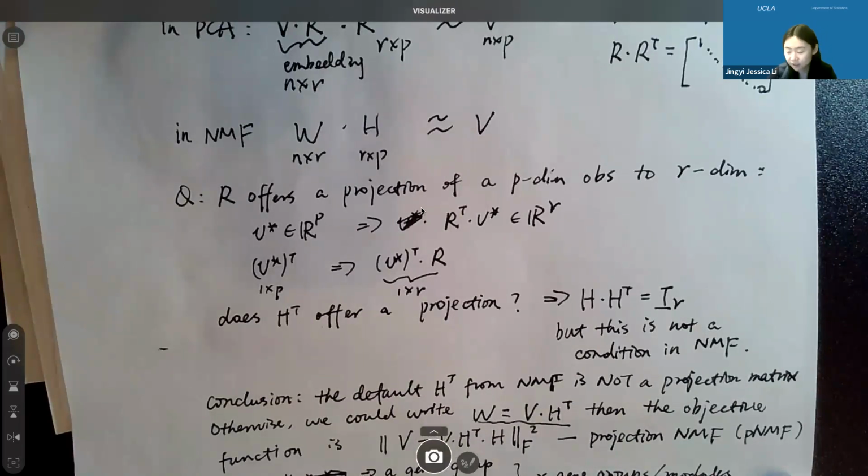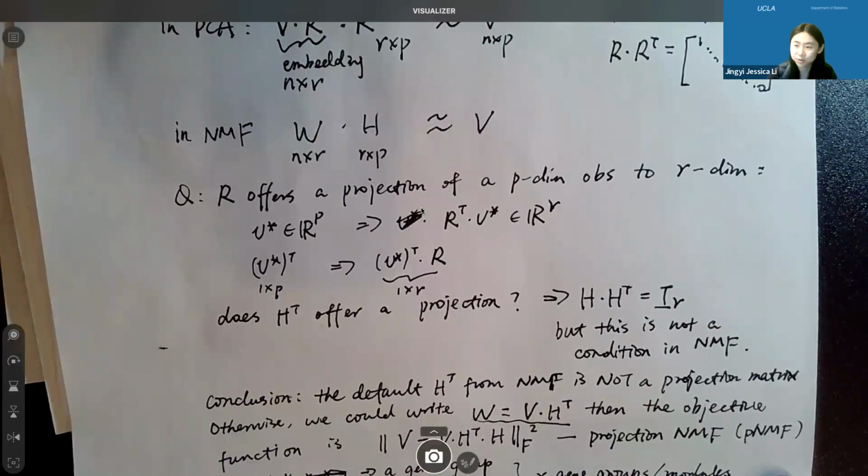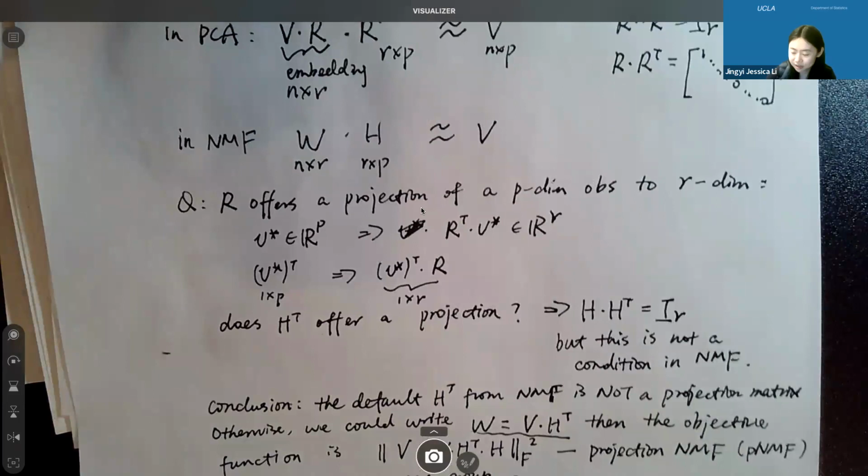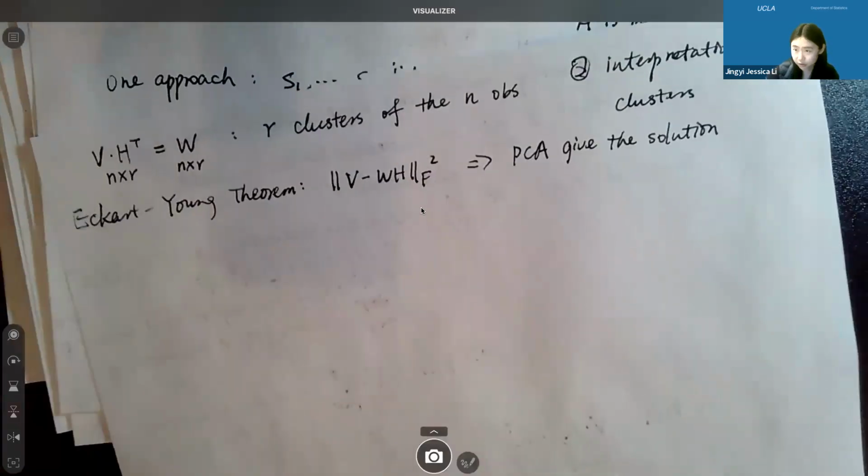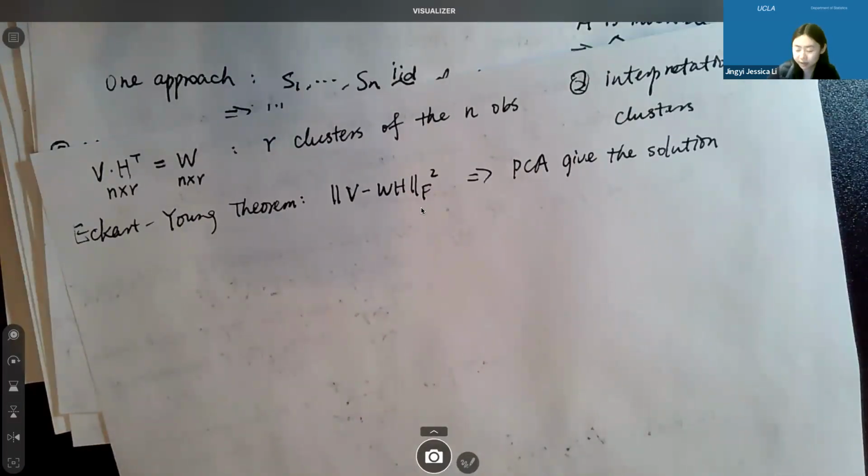For NMF and PNMF, there's no guarantee that you will have a unique solution unless you have some theoretical conditions. But for PCA, the uniqueness of the solution is very good, and you have a very fast algorithm because you just need to do SVD, basically. I think that can explain why PCA is so popular. Maybe I said too much, but the one sentence summary is: if you care about interpretation, go for NMF or PNMF. But if you just want to reduce dimensions while preserving the variance in your data, go for PCA.